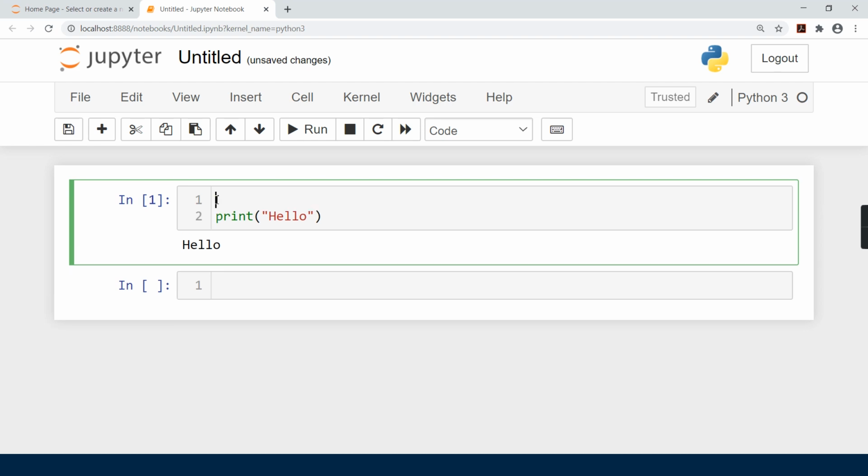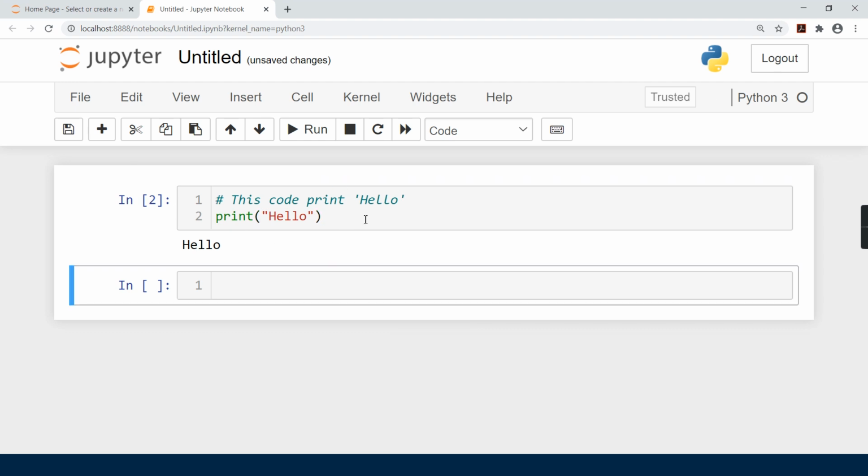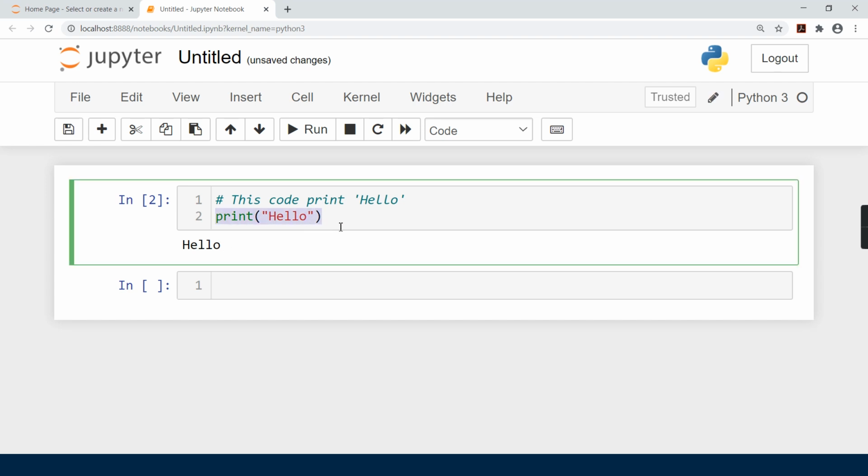I can simply mention the hash: this code prints hello. When I run this cell again, you can see that the code in line 2, print hello, is printing hello, but the comment that we have written has no impact on the code.